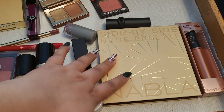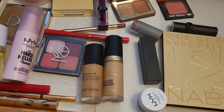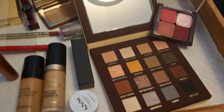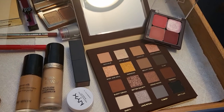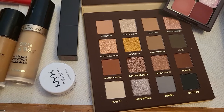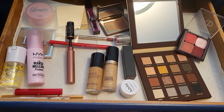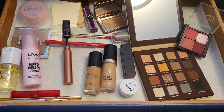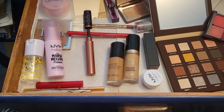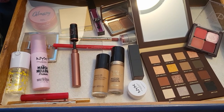I'm going to show you how the eyeshadow palette looks, and I haven't opened this other one yet — I'll check it out as well. Here's how the brush looks; I actually do like it. Here are the two eyeshadow palettes — very neutral looking — and I'm very curious to see how this looks on the eyes. I cannot wait to try it, that's why I put it in this week. Let me know down below what you're putting in your Shop Your Stash this week, and let me know if you've finished your Christmas purchases — because I have not, not even close! Thank you so much for watching; I cannot wait to see you all next time. Bye!